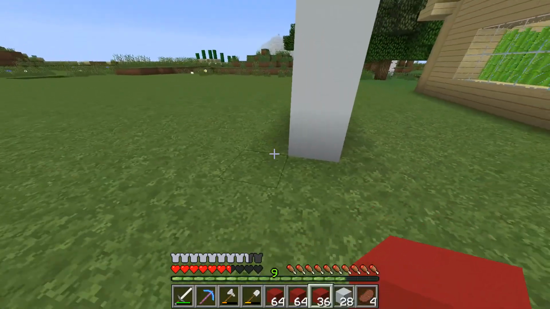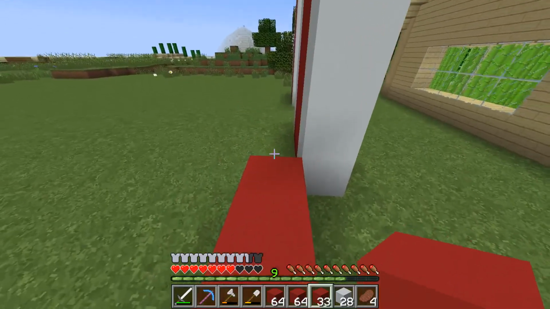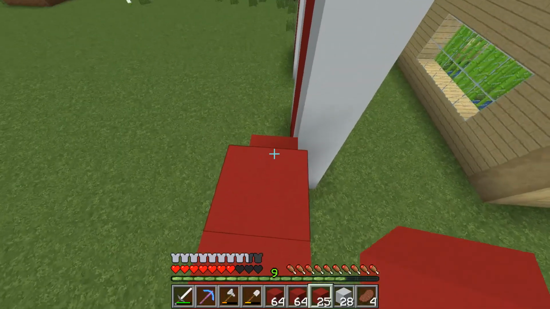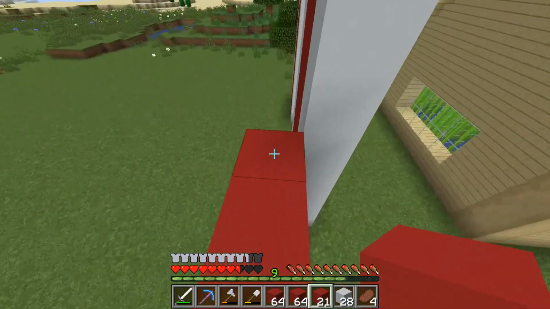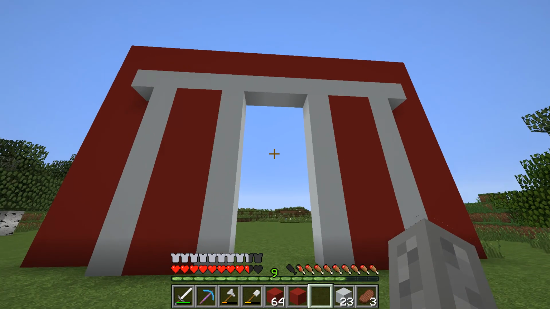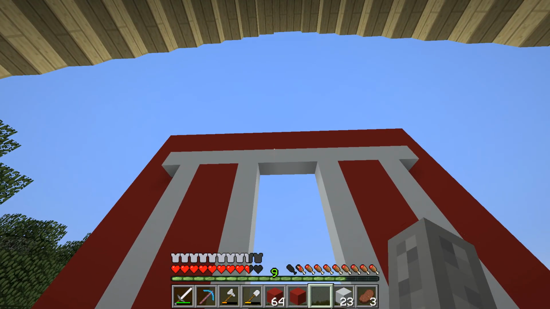Now that I've built up the doors, I have to add 3 red concrete blocks on this side, and I also have to do 3 blocks of red concrete on the other side as well. So I have the doors in place, and I have added a little track for the doors up at the top because I think it makes it look more realistic.